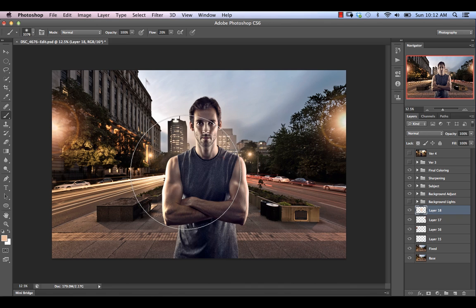Sorry about that. Let's just enlarge our brush size to make that effect even bigger. Essentially all this does is help to blend it, because we don't have a large transition from light to dark in the background. And then the last thing we're going to do is reduce our brush size back down.